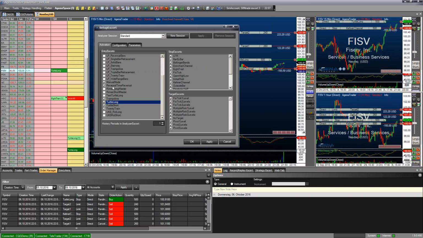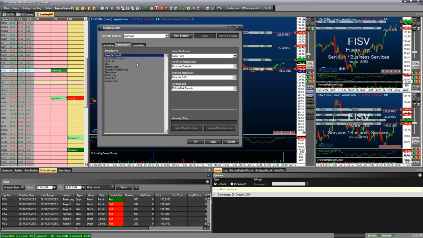So now you would like to program your strategy. Therefore, we have already prepared stop methods, a lot of different stop methods. In different other platforms, you can set up trailing stops, but most of the time you just can say, I would like to have 5 ticks or something like this. Here in AgenaTrader, you can use different stop methods: Bollinger Bands, Donchian channel, Keltner channel, outside bar, parabolic, super trend, and more. And you also have your specified target methods, which are already prepared for you. So basically, whatever is in the system, you can use for your strategy.